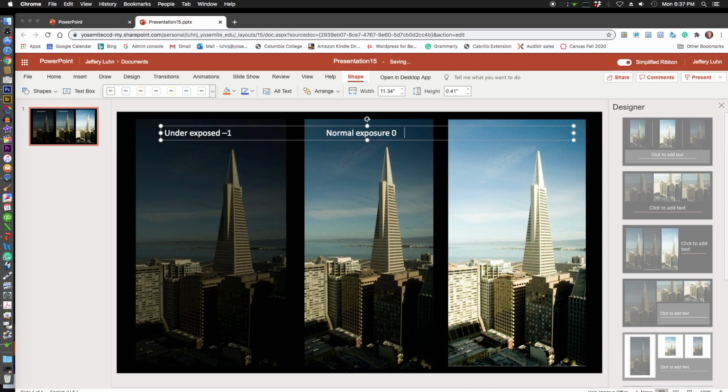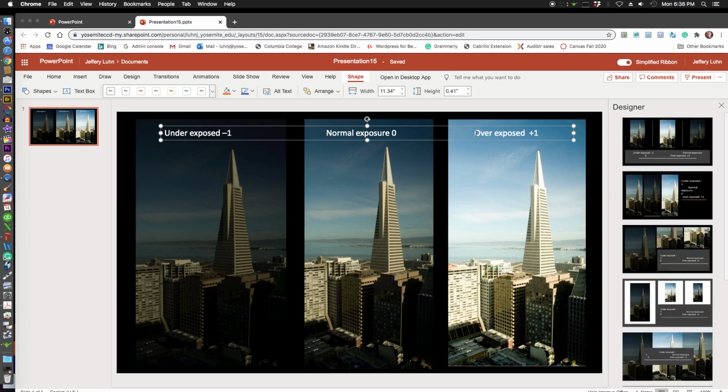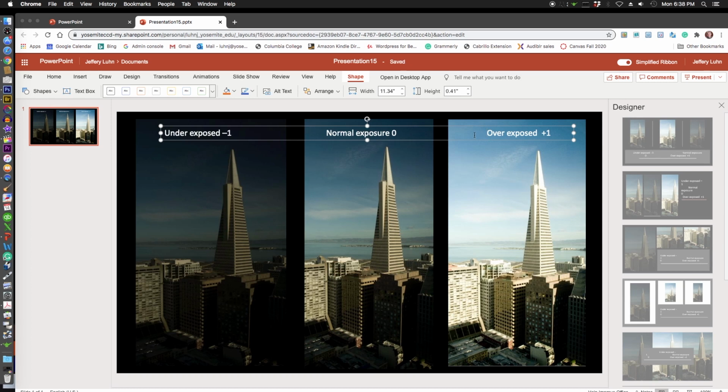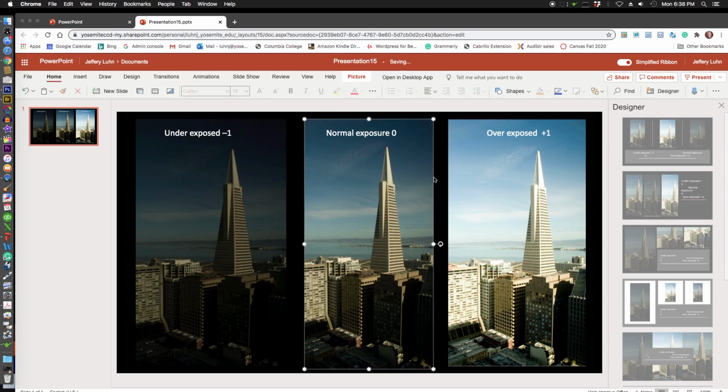That's in the 0 position. And then I'm going to go over here and I'm going to go overexposed, and that is in the +1. And I can move that type over just a little bit, and we're good to go.